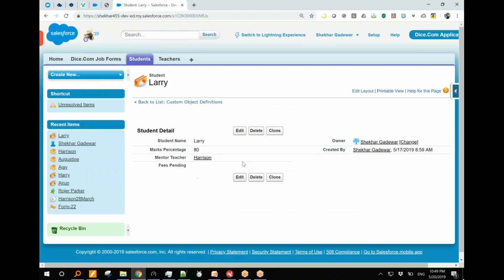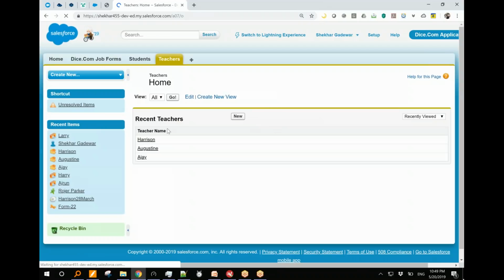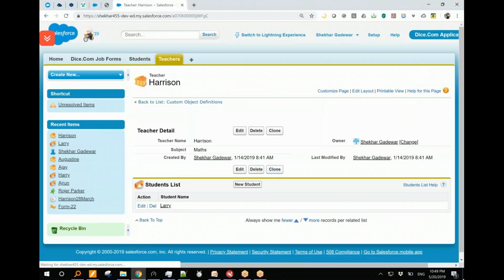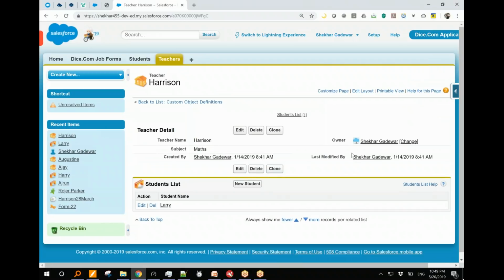If you want this kind of facility, go to the teacher object, open the record in the detail page, and go to the edit layout.